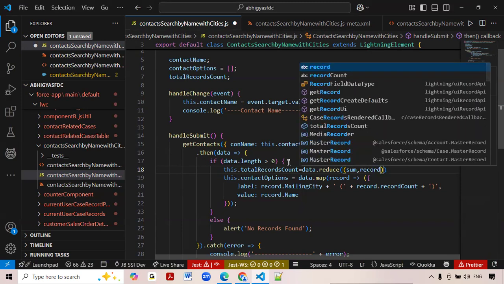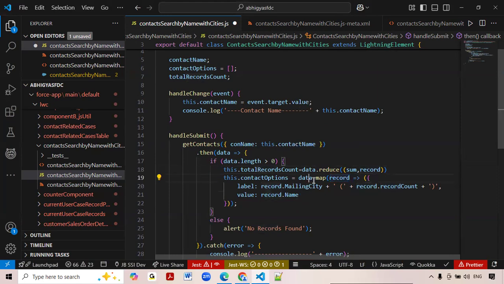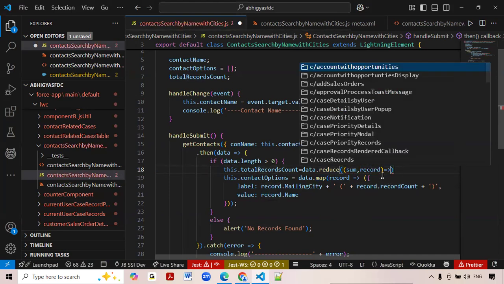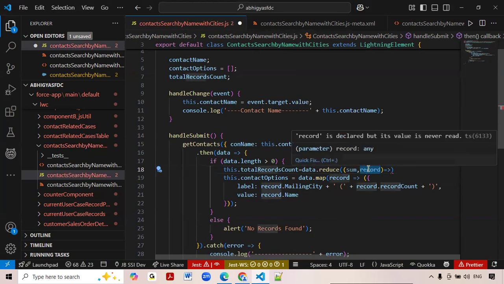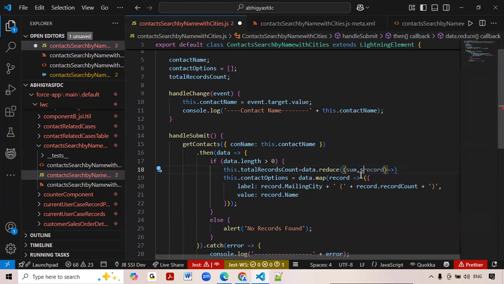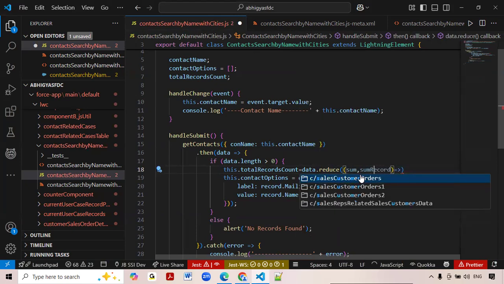The second one is which data you want to count records for. So here we do it with the data, record-wise. Here, same as we take the data of the record. Here also data dot reduce. Here data dot map we are also using. Here we have the mathematical purpose. Here you have to take the record. Okay, any keyword here also, it is not mandatory to use record. You can take any name here.